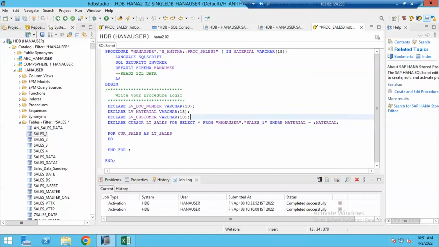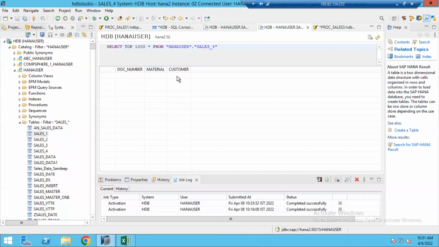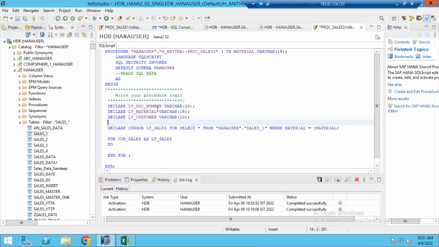So why did I define these three variables? Because my output structure contains three different columns. So for these three columns, I defined three different local variables. Now, for each local variable, not in this way; in this way we need to write this statement.